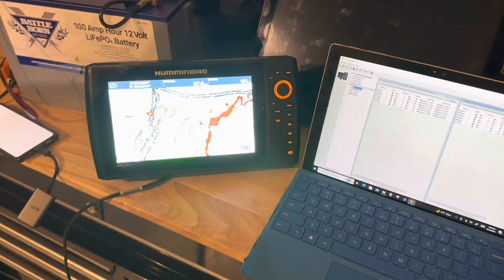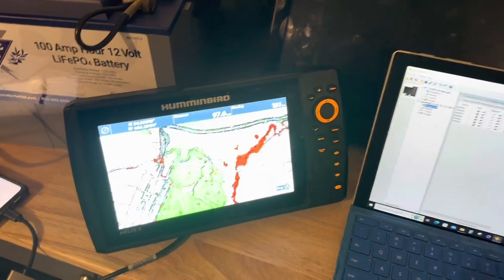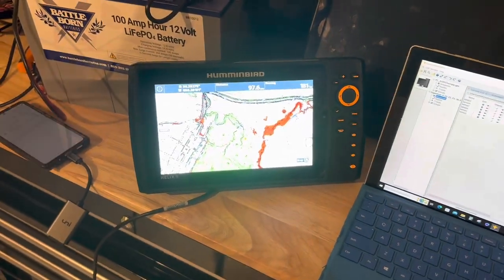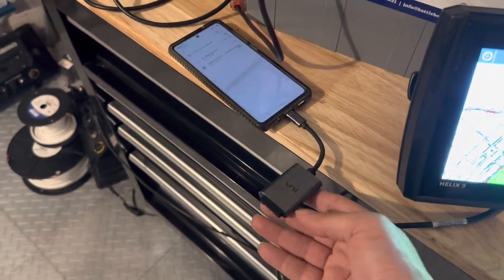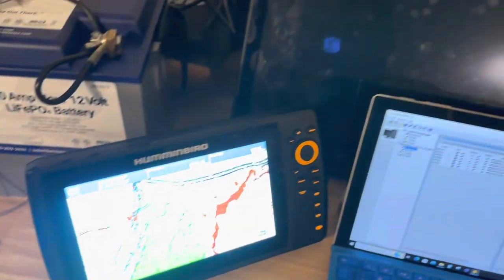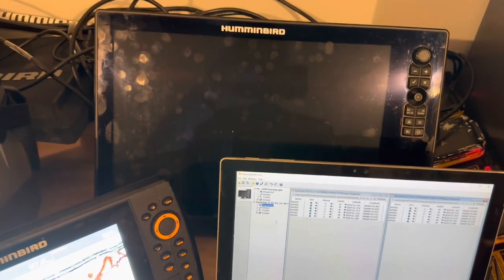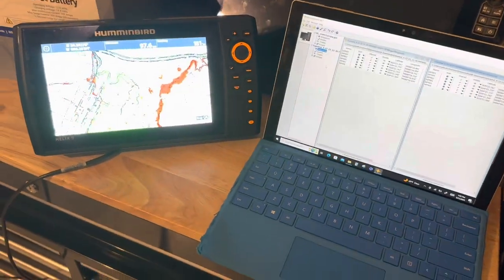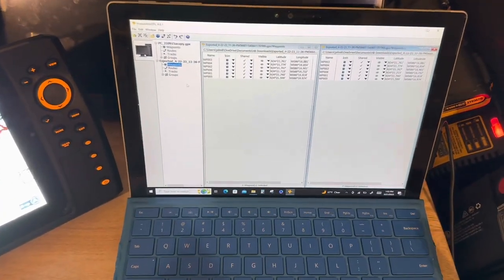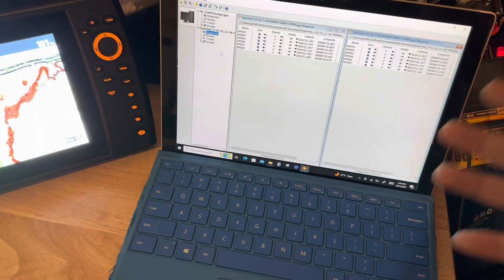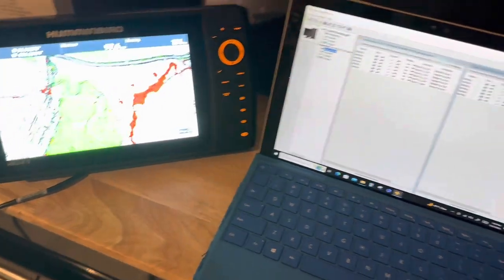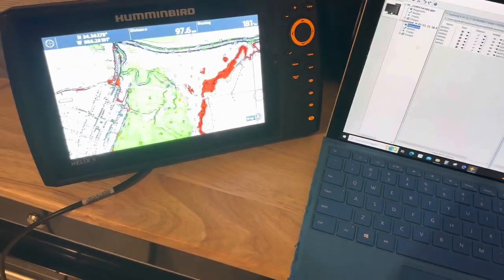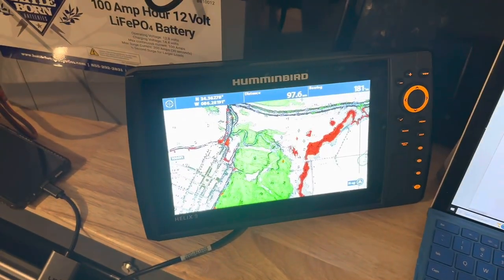Now, for Helix users, the process is a little different. We're not going to go through all that. That process was primarily for people who have Android that can hook up a USB to SD card reader and then convert the files to use on a Solix or an Apex. However, you could still transfer those files to a laptop and then use Humminbird PC. We're not going to go through that process right now. Maybe I'll do that in another video. And then you can create an export that you can use for an import for Helix.